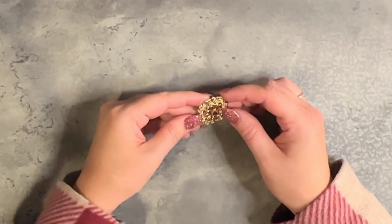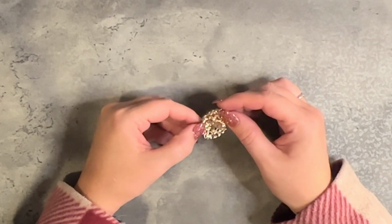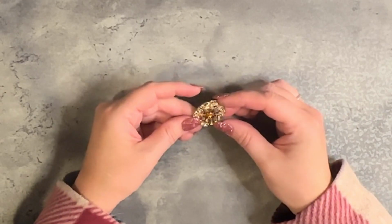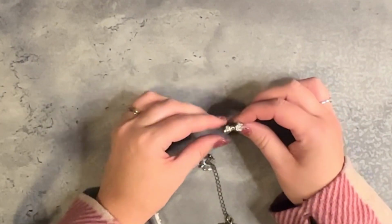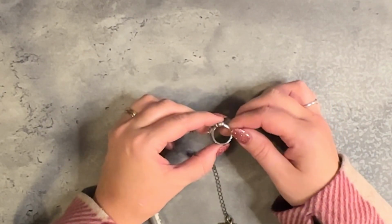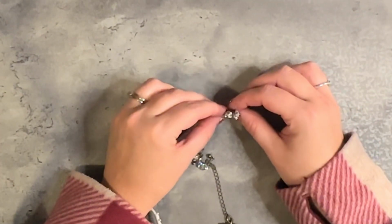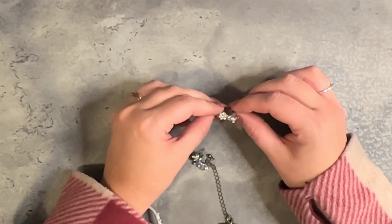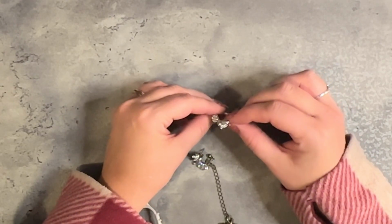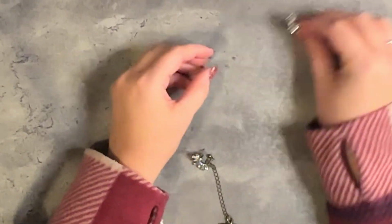Ooh, pretty. Ooh. Here is a little brooch, and it's kind of got like a topaz look and some other color. Oh, look at this little ring. That's really cute. Oh, that's really, really darling. I'm trying to figure out what it is. It looks like a little flower, I think. Yeah, like a little flower, maybe a little heart. That's cute. That's actually really heavy.